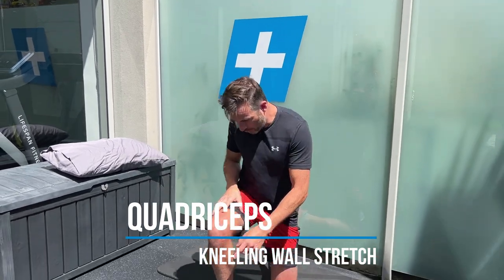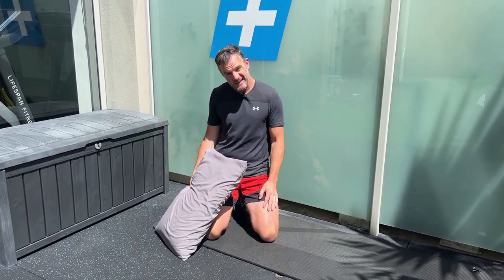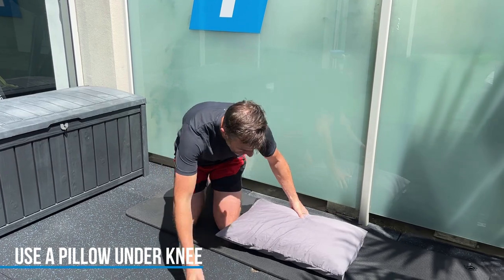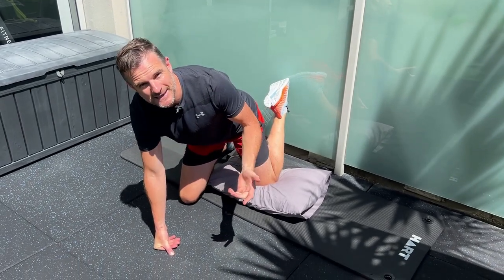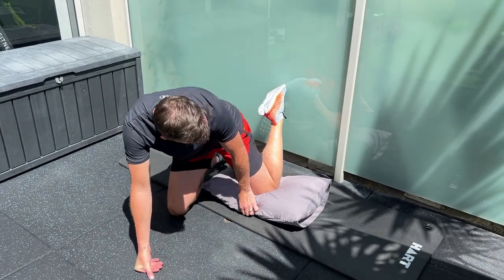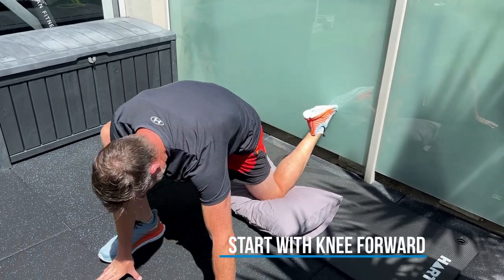The stretch you've probably done before. What I would do though — people with knees like this don't really like kneeling on them. So if you're one of those people who can't kneel on their knee, get a pillow out. All you need to do is soften the ground. You need a wall. Get your knee on that. So say this is my affected knee — this angle here obviously needs to be less than what you've got. You might need to come forward so your foot is not on the wall as much, so there's less angle. Start like that and bring this leg forward into your lunge position.